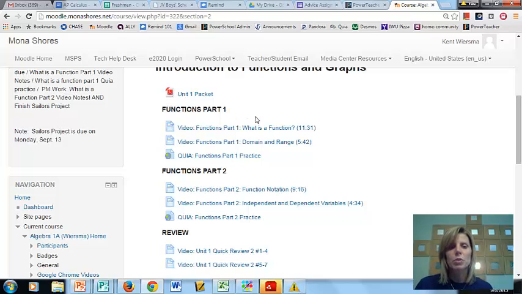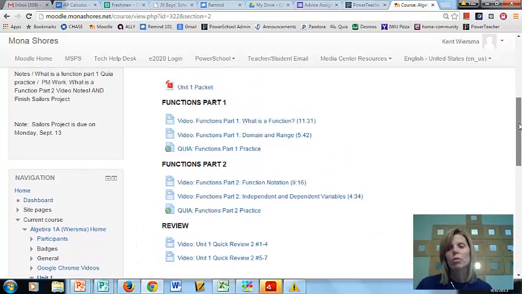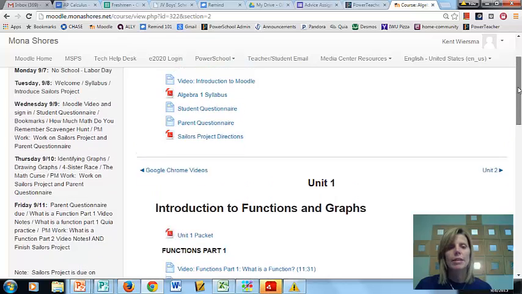So you'll notice this first one, it says Functions Part 1. Notice there are 2 videos that you'll be needing to watch when I assign them. And then there's also a KIA assignment that you'll be able to click on and work on that as well. So everything that you need is right in here. And then also you'll notice at the end there's always a review section which has some videos as well that you can watch to help you as you are working through different practice tests and study guides.